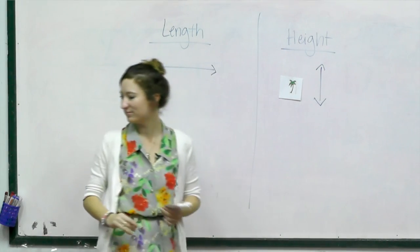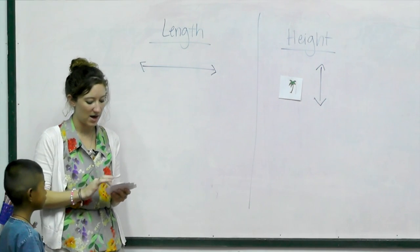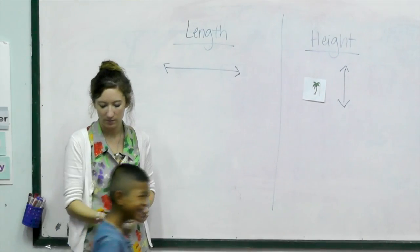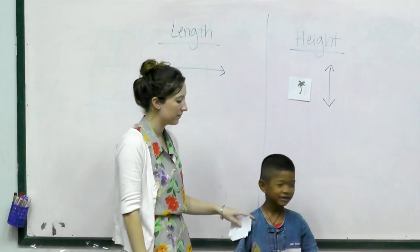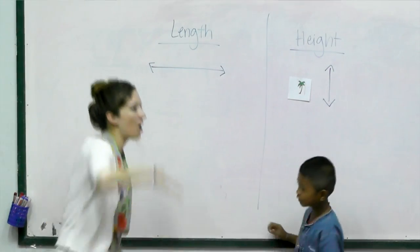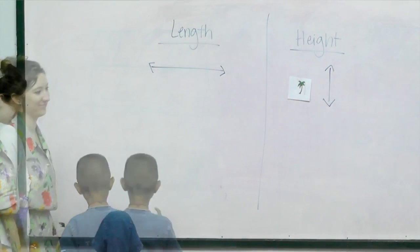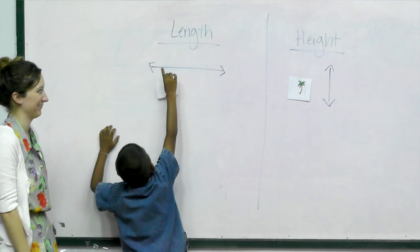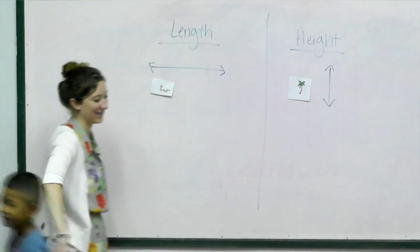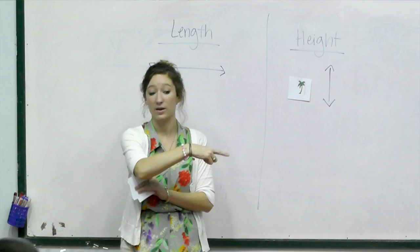It's my favorite. Okay, so what about, that one's hard. Let's try this one. So show everybody your card. Listen here. Are we measuring how long or how tall? How long. How long, yes sir, that's right. Good, very good.